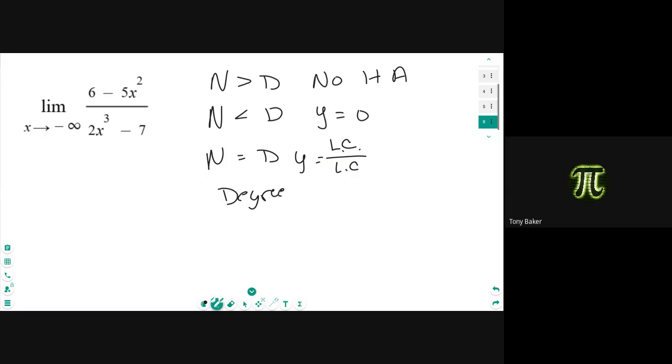And those are all degrees when you're talking about the numerator and the denominator. So in this case, the degree of my numerator is 2, and the degree of my denominator is 3. So my horizontal asymptote is y equals 0. That was what you learned in pre-calculus, and it's still true. It's literally the right answer. There's nothing wrong with that answer. It only works when you have polynomials on top and the bottom. When I have anything else, which we're going to be able to deal with, this is not going to work. We have to do other stuff. So we need some kind of a rule that's going to help us with this. We will get back and do this problem again in a second.